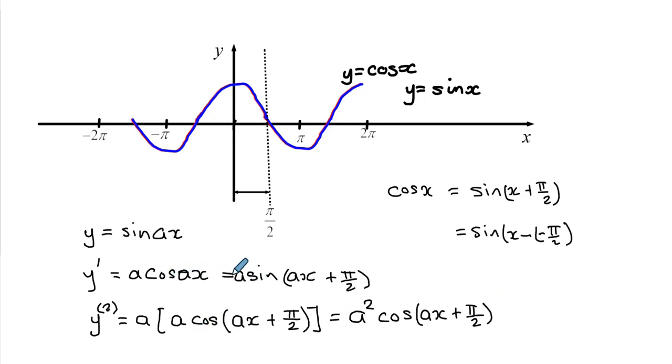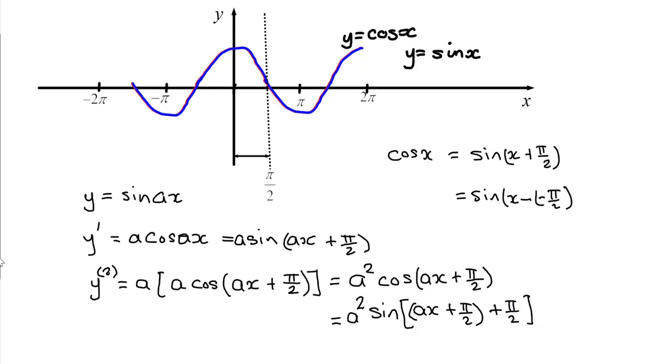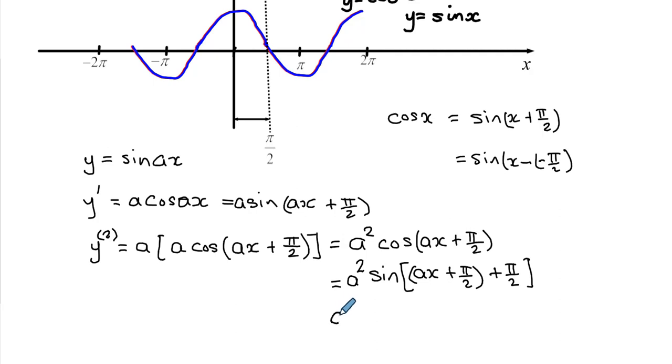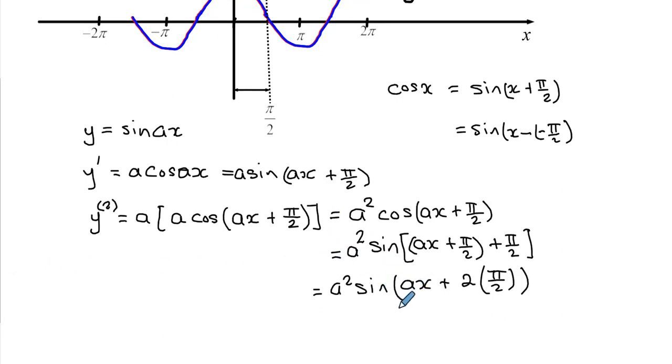Now, if I follow what I did here, again, shift and look at this cosine as a sine which is shifted by half pi, then I will have to write here a to the power 2 sine in square brackets ax plus half pi shifted again to the right by half pi. That's what we would get there. Then if we continue, we have here a squared sine, and then adding these two, we're going to have ax plus 2 times pi over 2. If you check what's happening here, already we're coming up with a pattern.